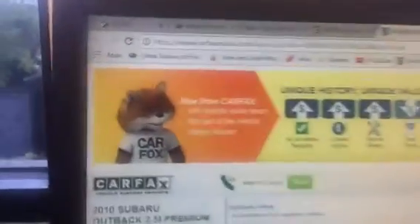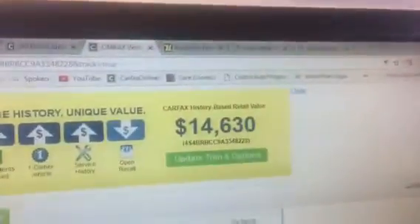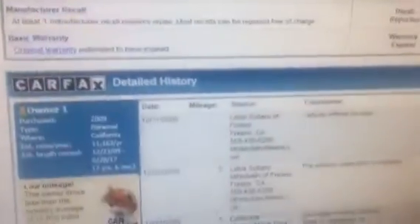Now let's take a look at the Carfax. Here we are in my office again. Mr. Carfax seems to feel a car with this kind of service records is worth $14,600. I'm happy to send you this document if you'd like. It's a one-owner car. Here's all the service records — that looks like a major service right there. They did the 30,000-mile service right here at Lithia Subaru on October 22nd of 2012, and the 60,000-mile service on January 17th of 2015. No accidents — everything's clean on this one. We got a hold of it on June 28th.